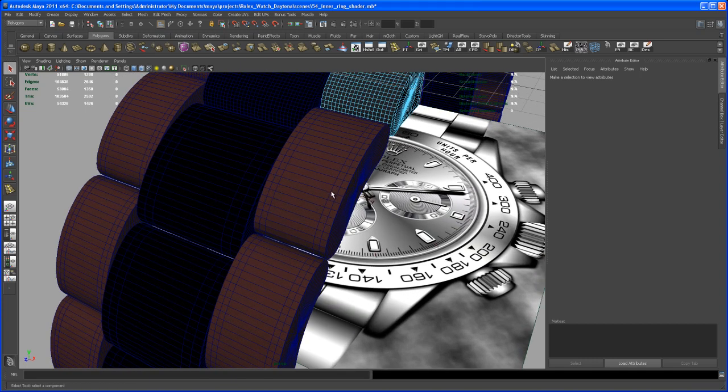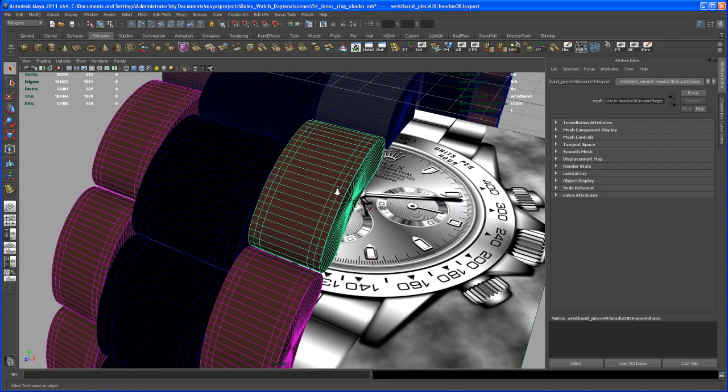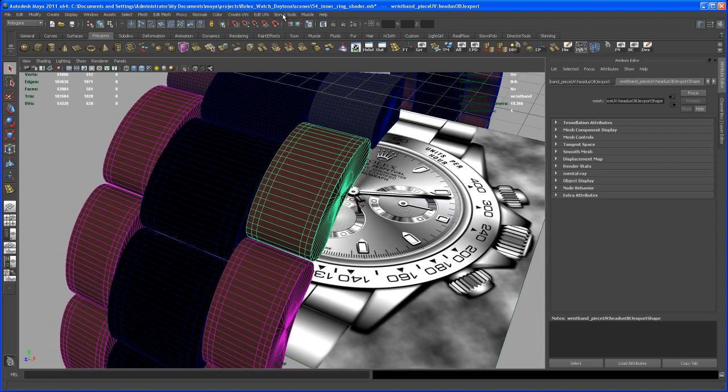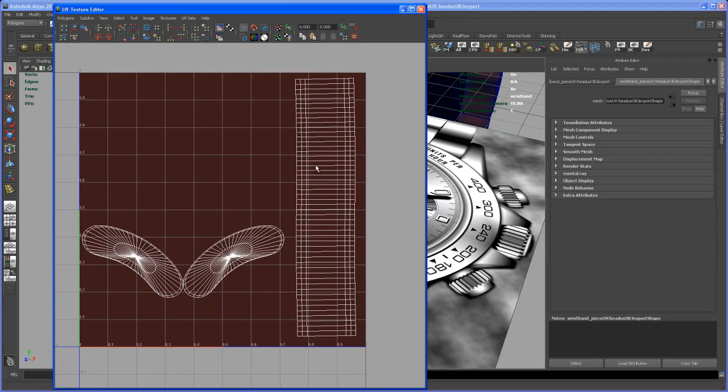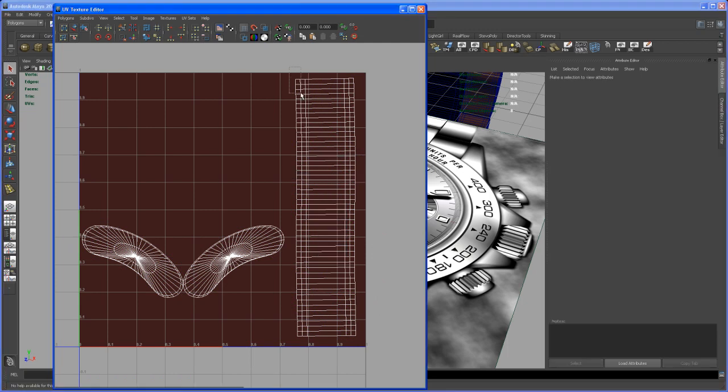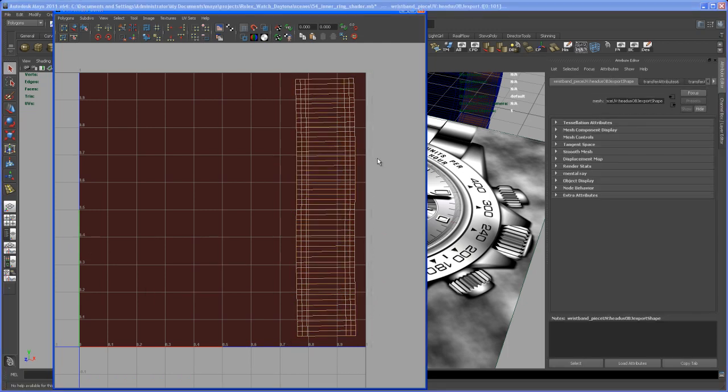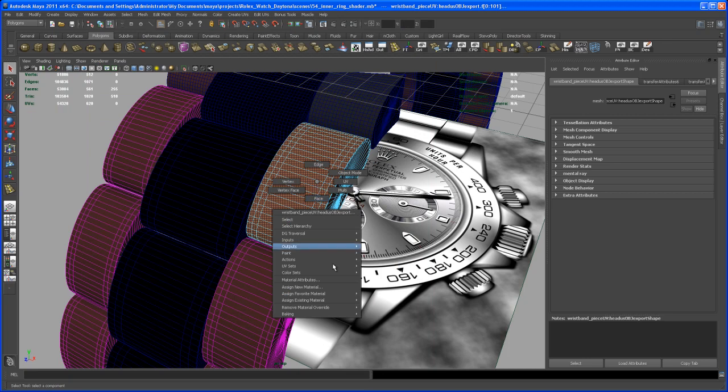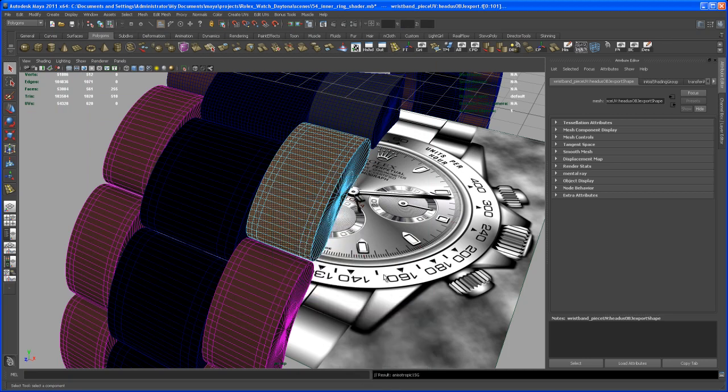Okay, so we have to do this for all the pieces here. So let me show you that with this guy here as well. So go to texture editor, select all of those faces here, and then right click, assign existing material, the Ani shader.